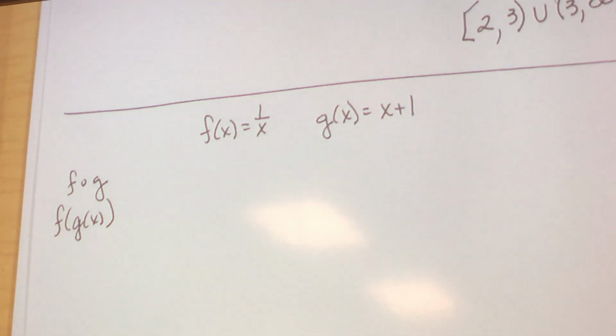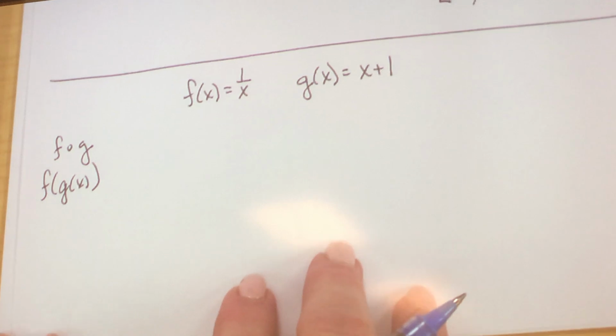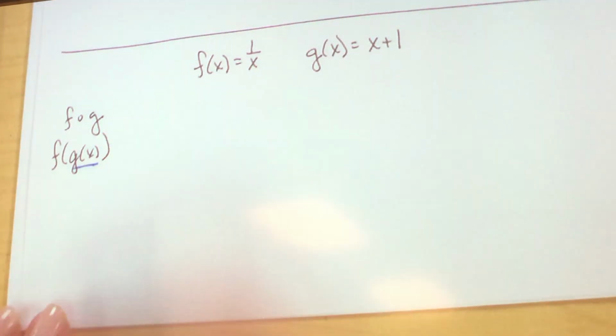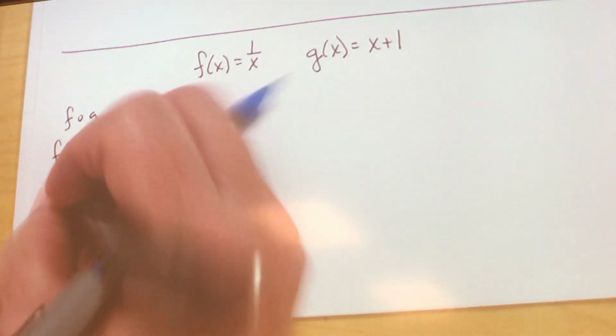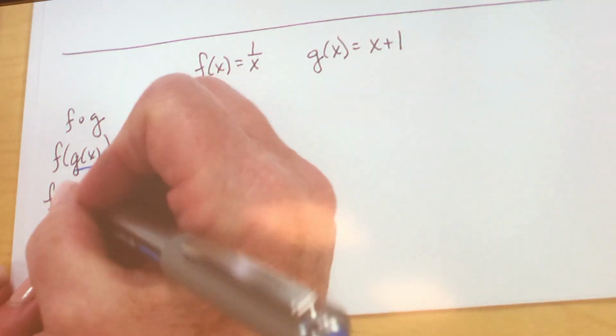Okay? And this is the way I teach it. You've always been taught when you have multiple parentheses that you always work from the inside out. Do y'all agree? Yes? So I'm going to start right there. Okay? And I'm going to find F of, what is G of X? X plus 1. X plus 1, so I'm going to plug him in for that.